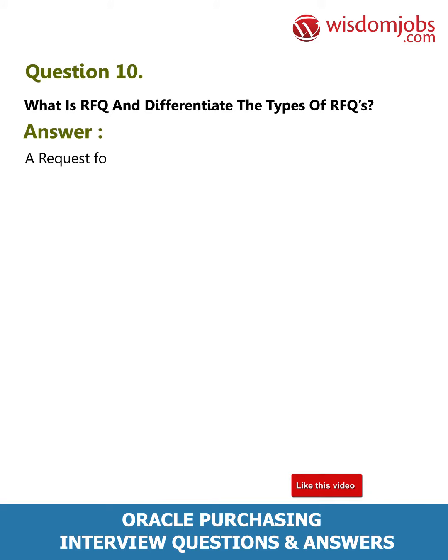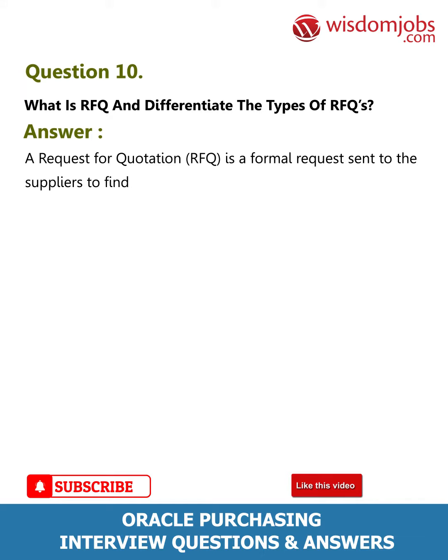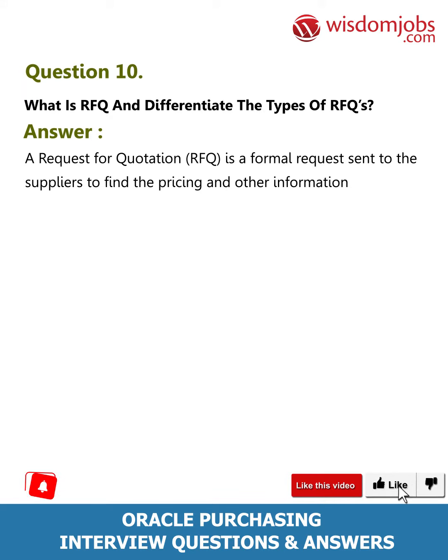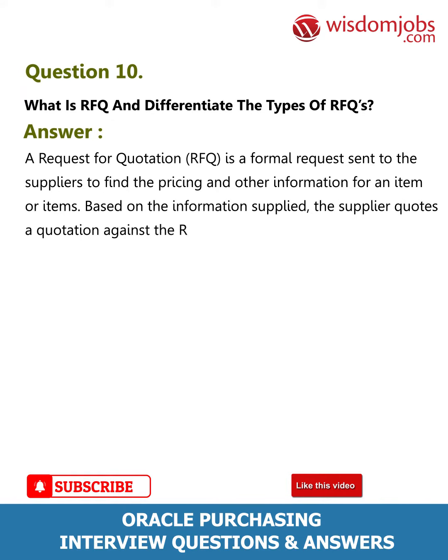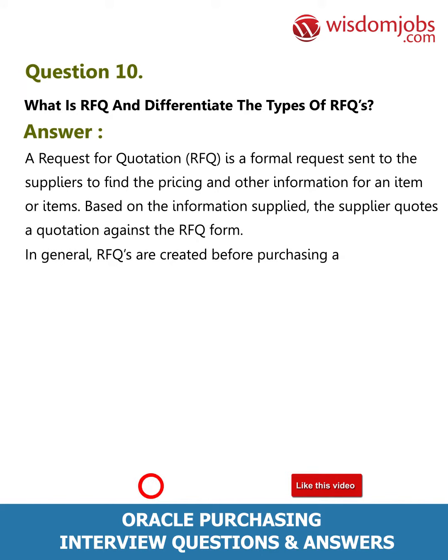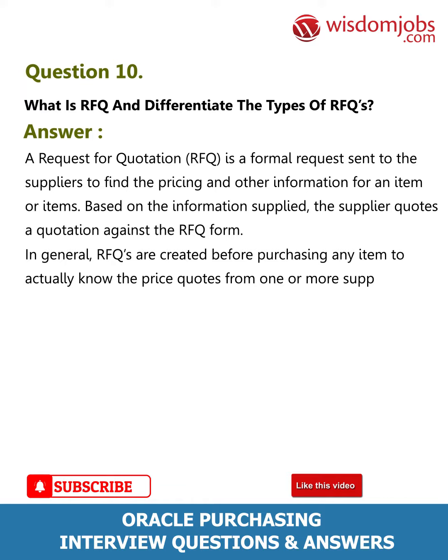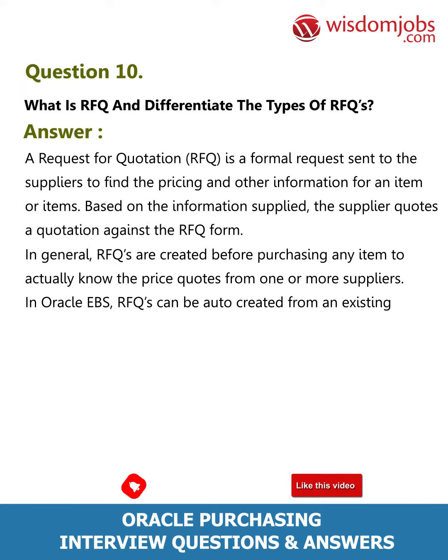Answer. A request for quotation (RFQ) is a formal request sent to the suppliers to find the pricing and other information for an item or items. Based on the information supplied, the supplier quotes a quotation against the RFQ form. In general, RFQs are created before purchasing any item to actually know the price quotes from one or more suppliers. In Oracle EBS, RFQs can be auto-created from an existing purchase requisition or can be a fresh RFQ.